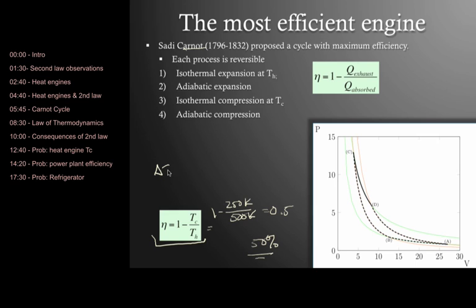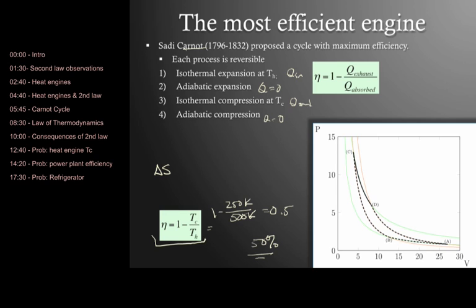The reason why the Carnot engine is the most efficient is because there's no change in entropy in this system. If we look here, we have an isothermal expansion. So then we're getting Q added to the system. Then we do an adiabatic expansion, and so that means that Q is 0. Then we do an isothermal compression, and this is Q out, and then we do another adiabatic compression.